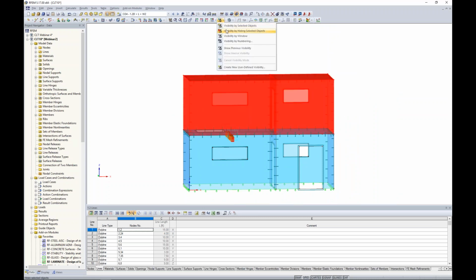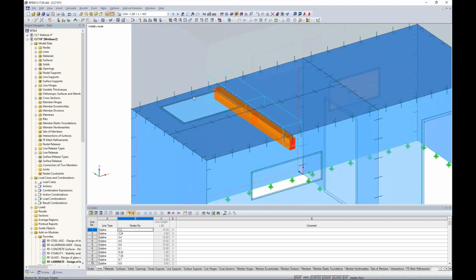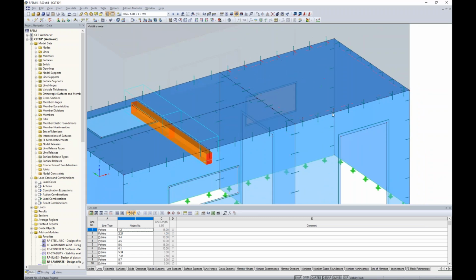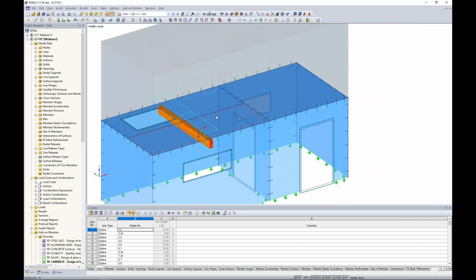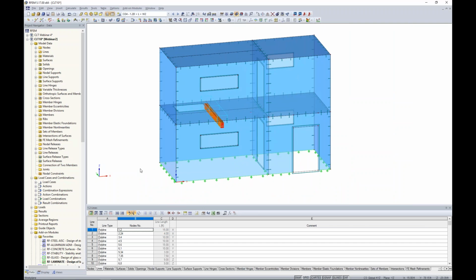We'll hide the visibility of that level, and we want to make sure that we address the line hinges at this ceiling level here. We'll just go ahead and select them graphically, because otherwise we have too many line hinges defined. Hit delete, and one more time on the far end here. Okay, so now we have completely finished the geometry of this structure. Loading, we've defined our CLT panels, so we're finally ready to run the analysis.